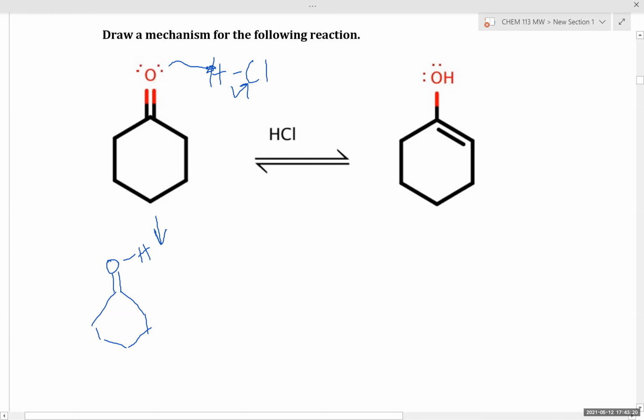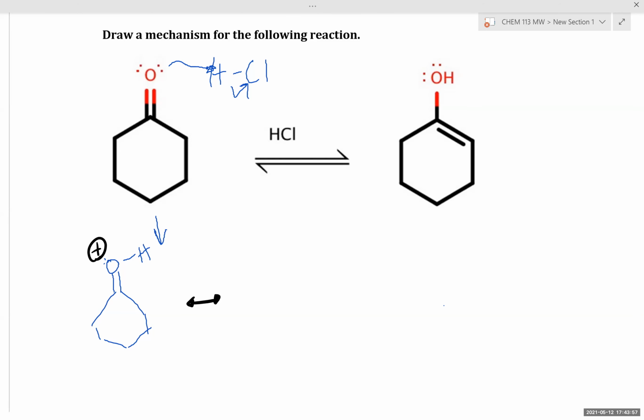one way to think about this to make it easier to see is I would try to draw the resonance form for this carbonyl. What is a resonance form of this carbonyl that may make it a little bit easier for you to see the next step for this mechanism? So eventually we need to form a carbon-carbon double bond. So we need to essentially lose a proton from our alpha position. There's one too many lone pairs on that oxygen. I would just erase one of the lone pairs.